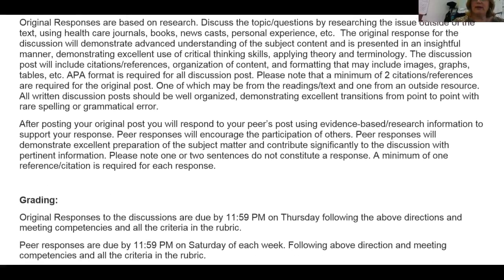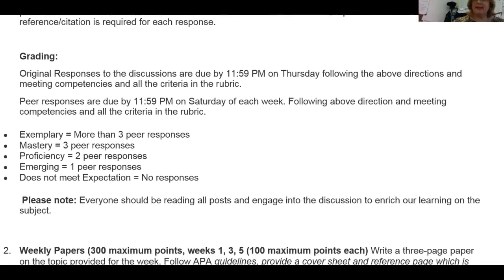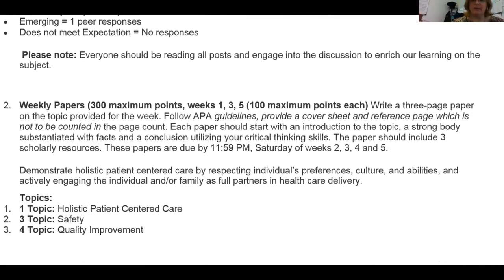I think it's important that as you're looking at the assignments, you want to go back after you've written something, whether it's a discussion or a paper or a case study, and go back to the outline, go back to the requirements, and use it as like a little checklist to make sure that you've touched on every aspect that you needed, because that is often the determination whether your assignment is proficient, mastery, exemplary. Did you touch on everything, and then the extent of which you touched on that particular assignment, that topic.